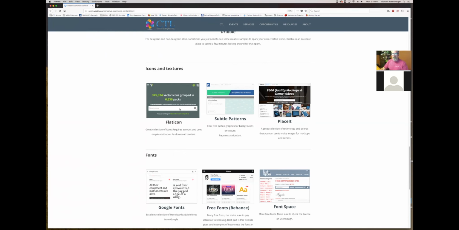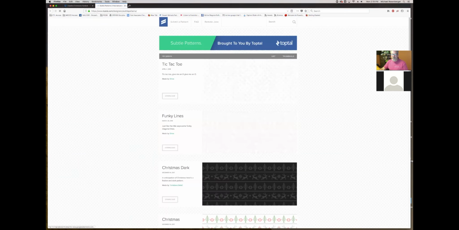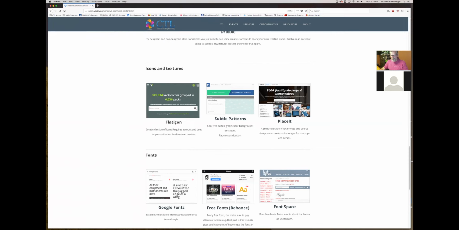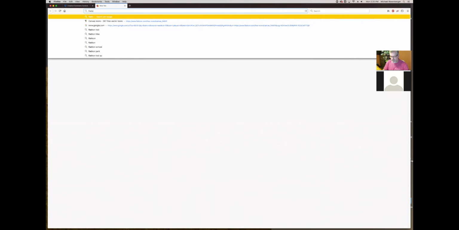So there's a site here called Flat Icon, which doesn't seem to be active right now. That's patterns. For some reason, this link isn't working, but Flat Icon is run by the same people that do FreePick, and it allows you to click in there, do searches for whatever you want, and it'll pull up small icons. I wonder if I could just pull it up this way. Let me just go this way real quick.